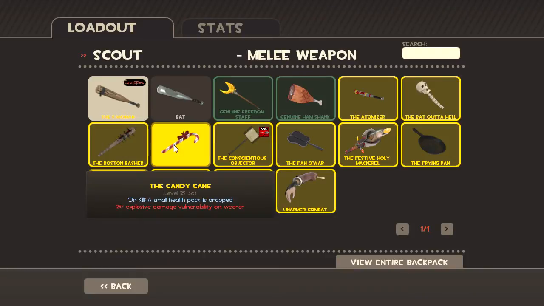The Candy Cane, I've used this quite a bit. It drops a small health pack when you kill someone. It's good. You just get explosion damage vulnerability, which means be careful of Soldiers and Demoman. But apart from that, this is a very good weapon because you get health. You don't get health every time you kill someone, it drops a health kit. So that could be useful for everyone else on your team or their team. They can also pick up this health kit.